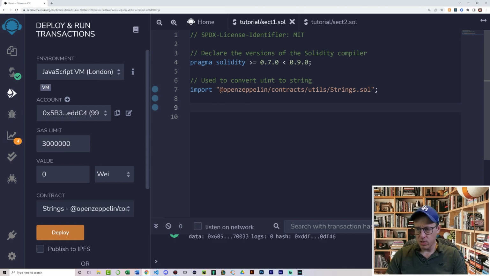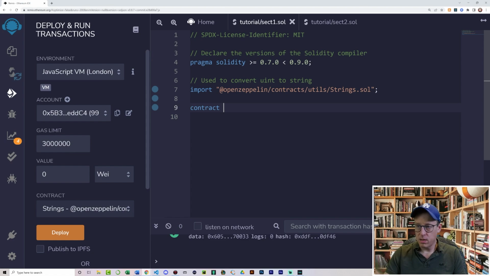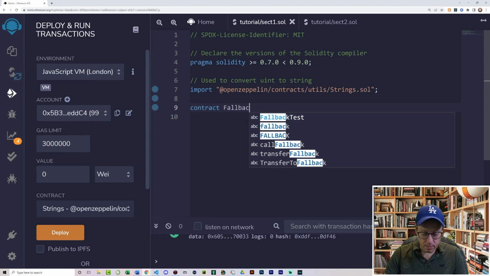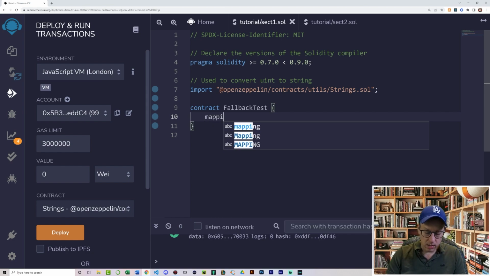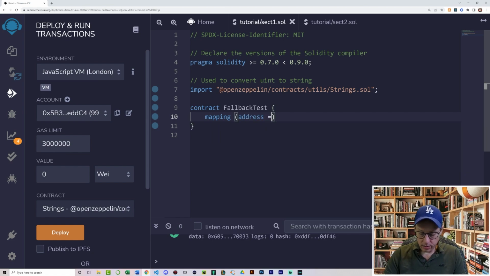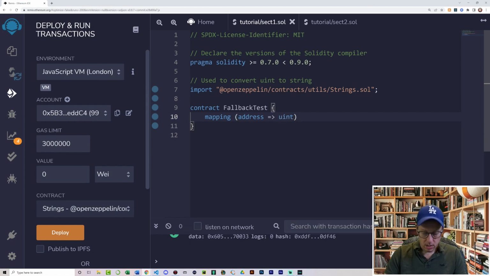So I'm going to create a brand new contract here. So let's go contract, and it's going to be its own self inside of here. And just for simplicity's sake, I'm going to call it fallback test, like this. And I'm going to create a mapping that's going to map addresses to balances. So I'm going to say mapping address to, and it'll be a uint and balance, like that.